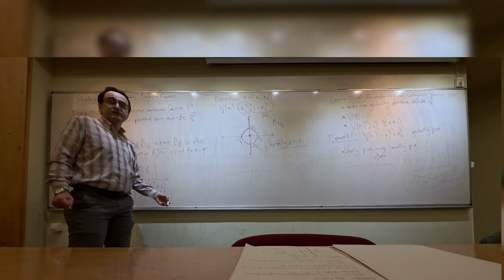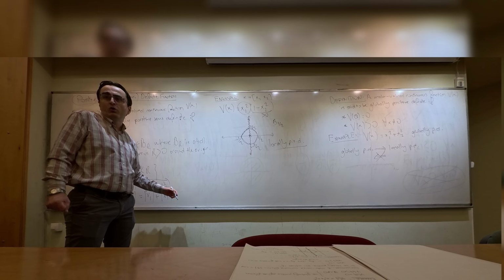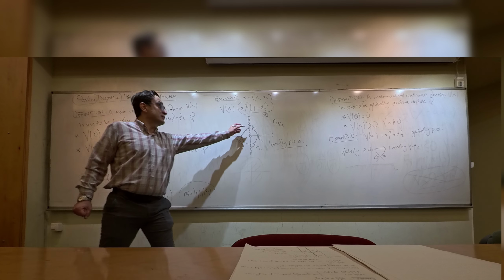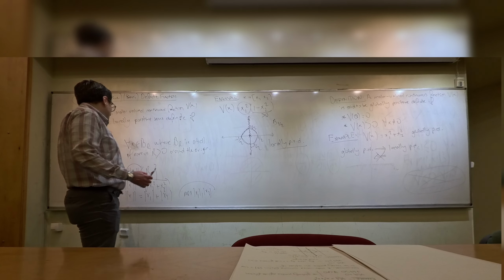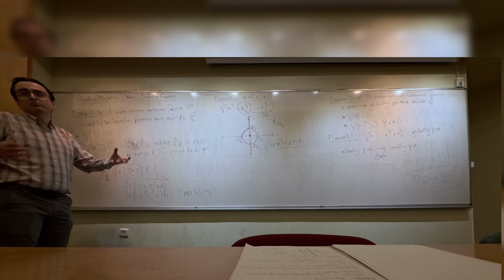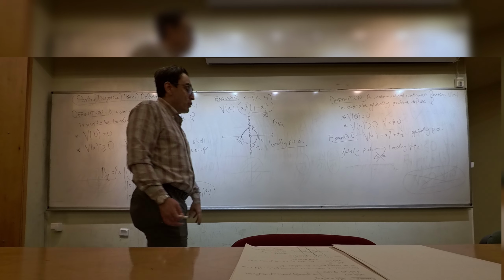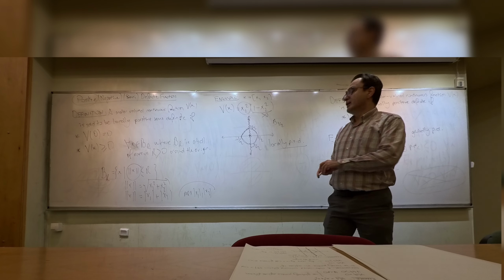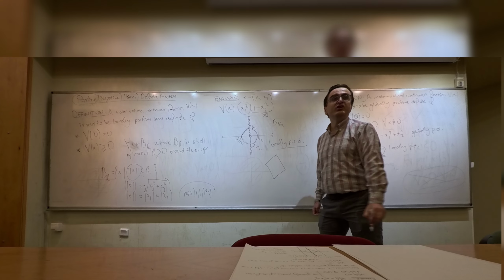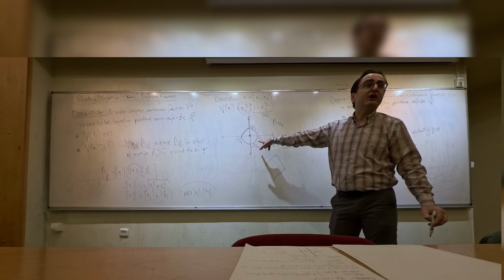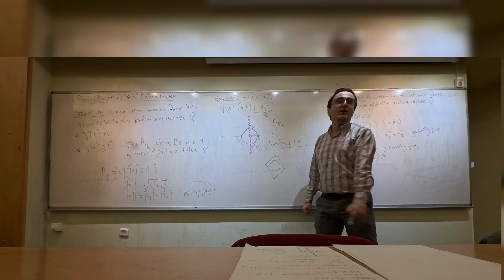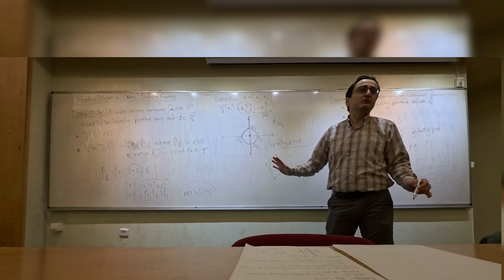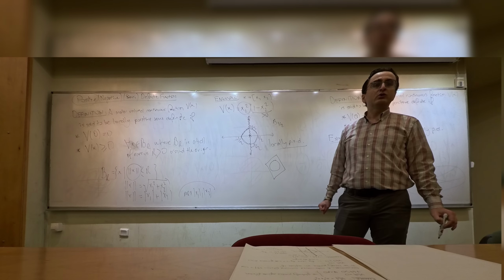Or you can replace it with an infinity norm, which is the maximum of x1 and x2. In that case, this is going to be just a square. So in general, by replacing this norm definition with other norms, you can come up with other regions. But all of them are going to be equivalent actually. If I can find a diagonal region around the origin which would satisfy this property, I will always be able to find a circular region in that diagonal region. So all of the definitions would come to the same thing. They would be equivalent actually.